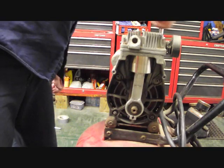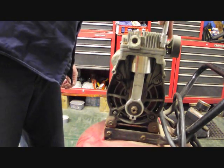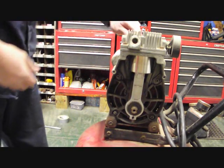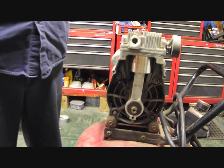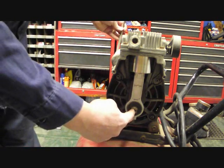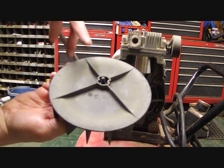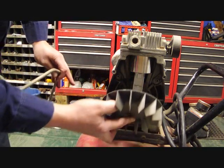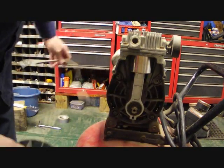I'm just going to snug these up for right now because I got to get my torque wrench out and torque them to the right specs. So we'll tighten this up. Now that it's tightened up, we're going to have to put back our hose on there. Remember how it came off? We're going to have to put the fan back on there. Remember, the fan's only got one slot, it can only go in one way. We're going to put it back on there after we tighten up the connecting rod. Put this back on there, put our hose back on there, and we're going to fire it up and see what happens.